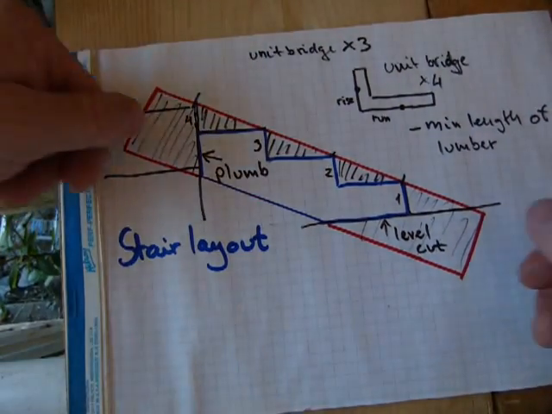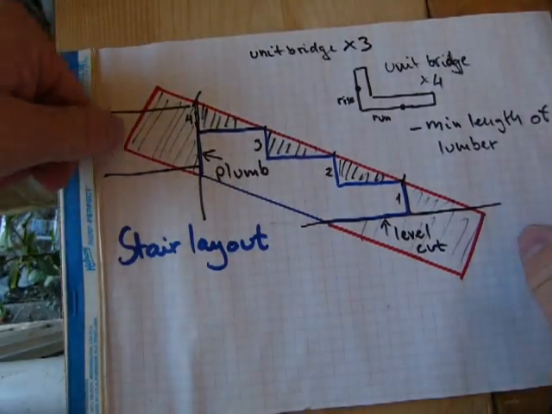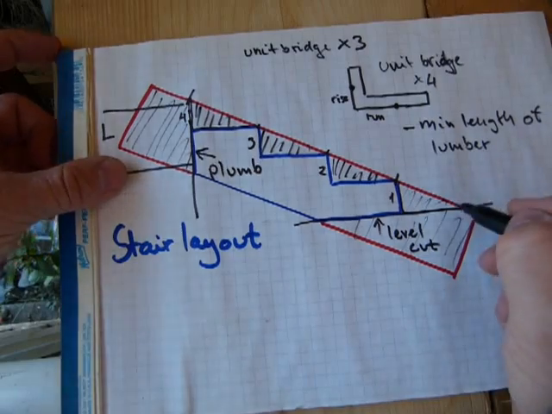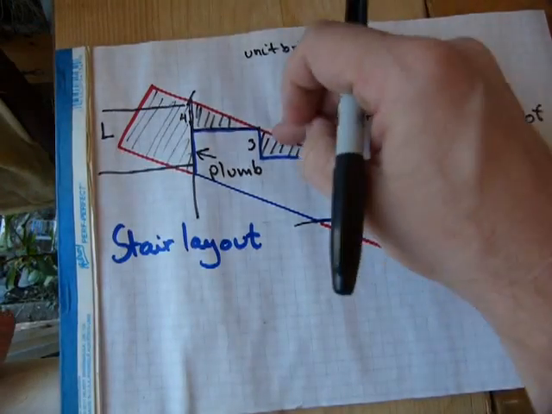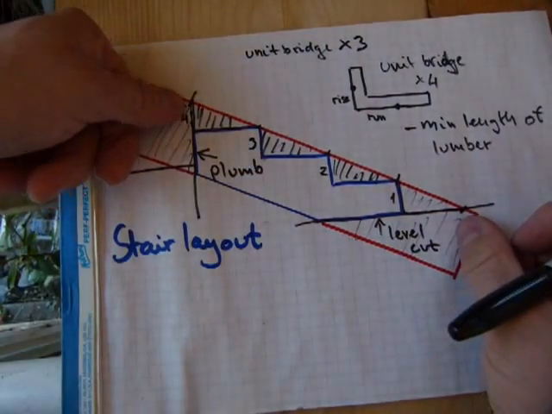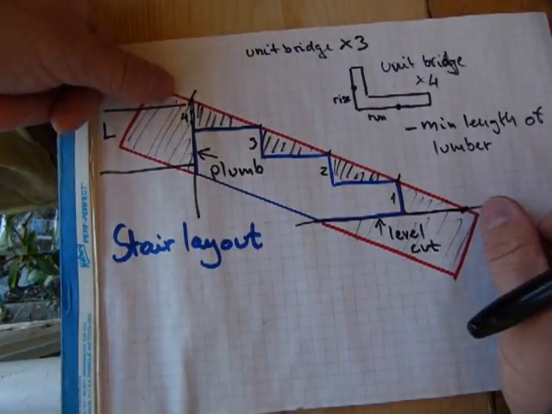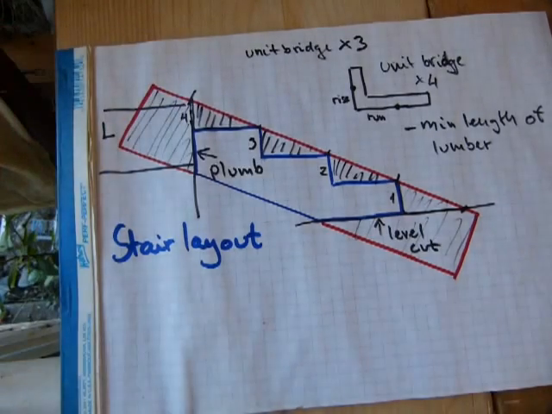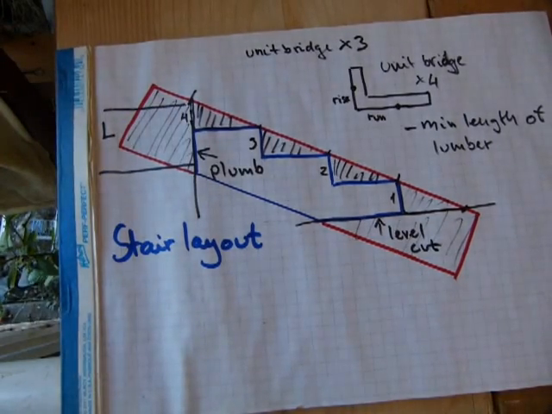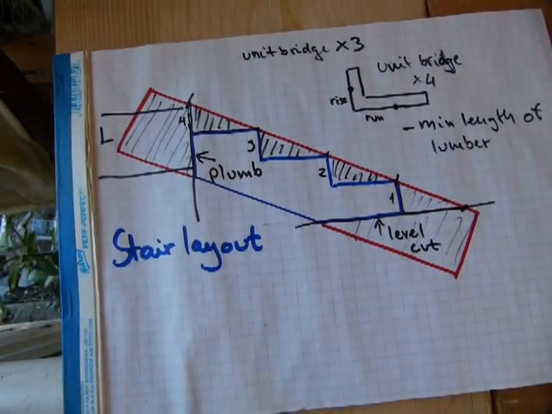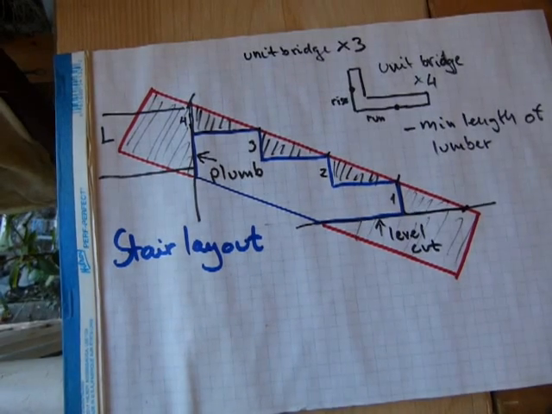So that's why you need a length of lumber that's approximately equal to 4 times the unit bridge. That's the bare minimum. So there's your 4 square placements on the wood, and it's advisable and wise to have a longer piece of wood, because you're going to need to work around cracks and knots in the lumber and other imperfections I'm going to show you. So now that you have a visual idea what has to take place, let's go out to the yard and let's start laying it out.